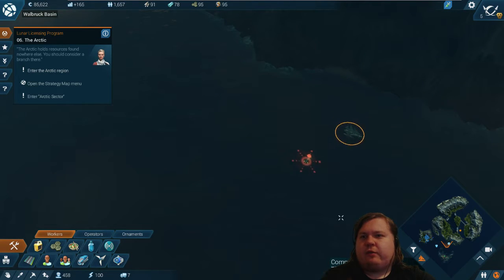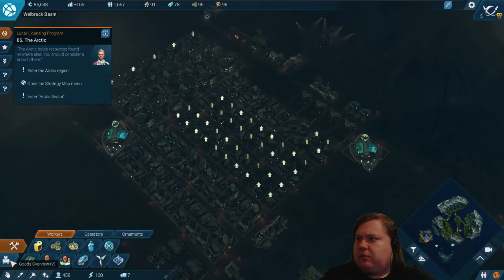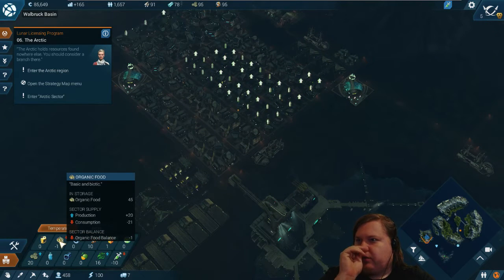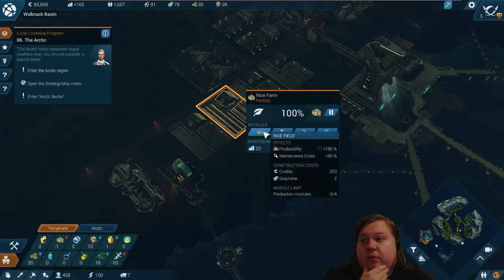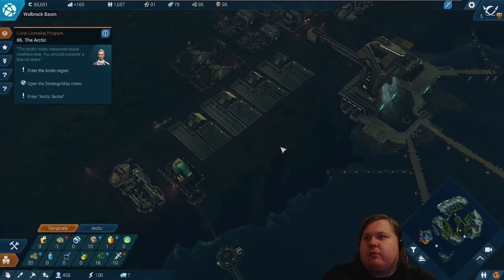I really think it wants me to go there. But I'm gonna try out the additional building thing. We're losing food now, by the way. So let me try this. So one of these buildings. So you can add modules to these, so we can do a rice field. Production... Graphene. Holy mother god, those are big.